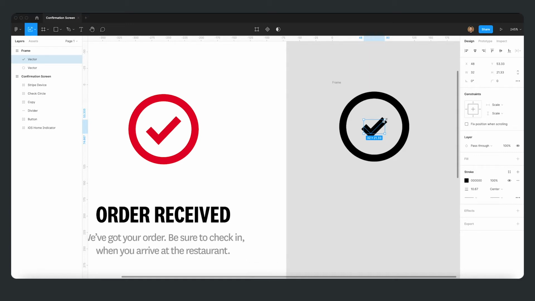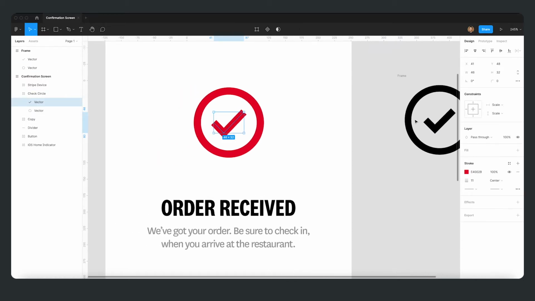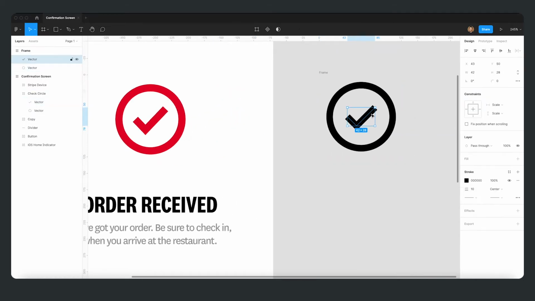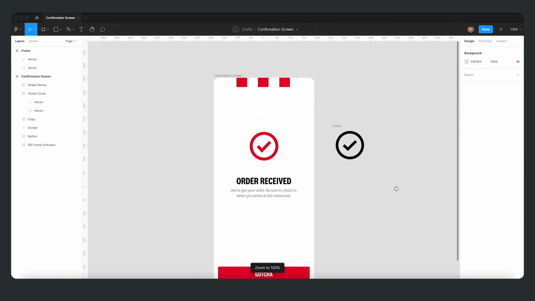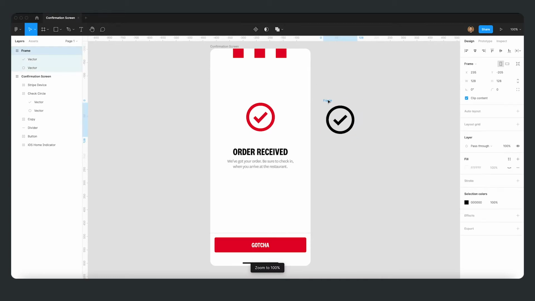And again, I'm just going to hit K to use the scale tool, and I'm going to scale that up to something like maybe 42 by 28. And we've got a pretty big size here, so we want these two to match, obviously. So I'm just command shift clicking these two, and I'm hitting 10 just to bring that out into the line. Oop, I might bump that up to 46 by 30. And that's looking pretty good.